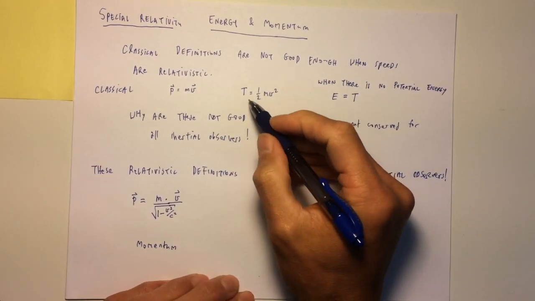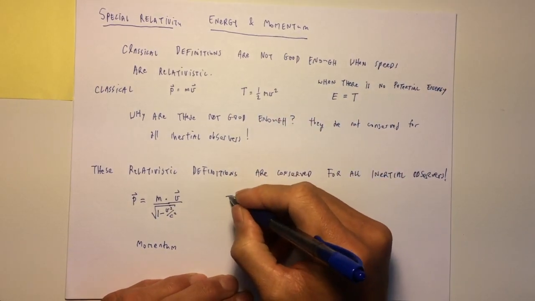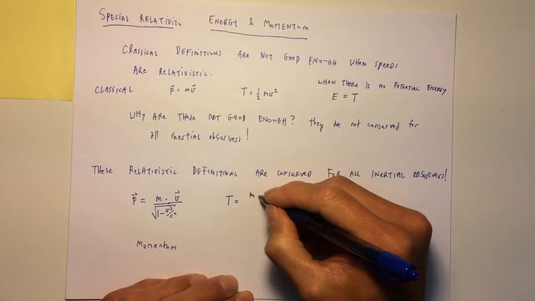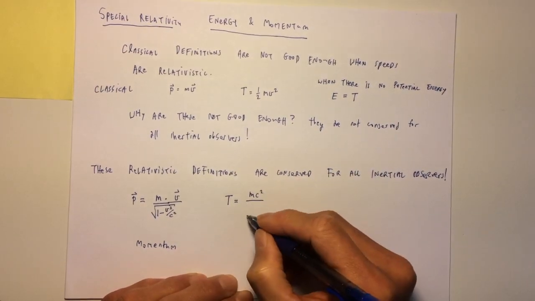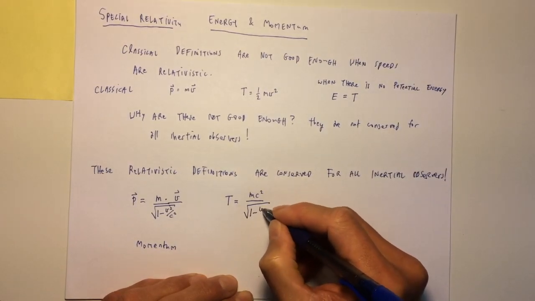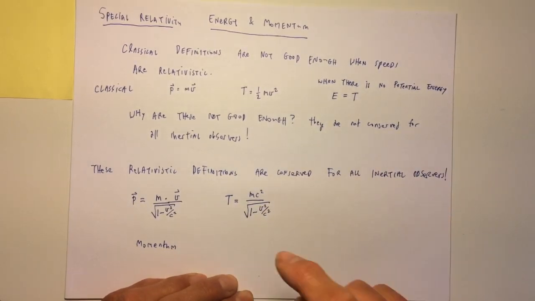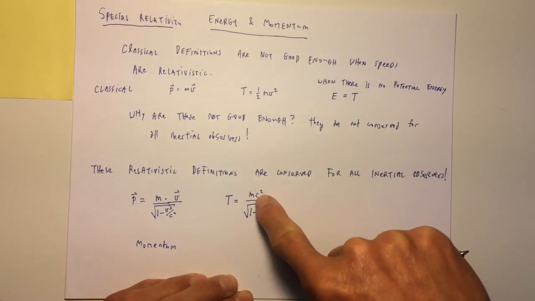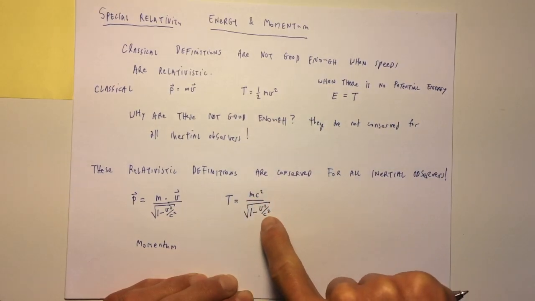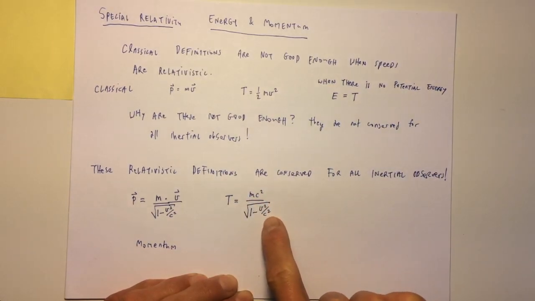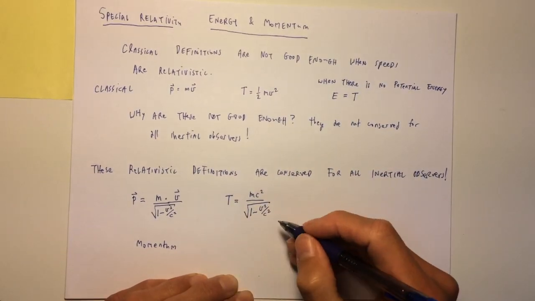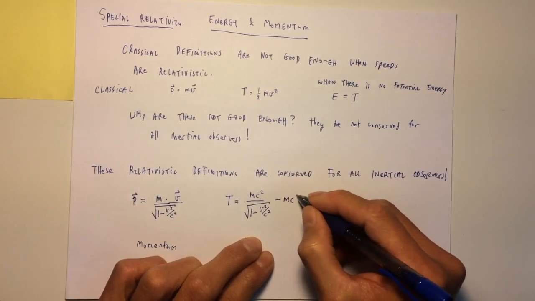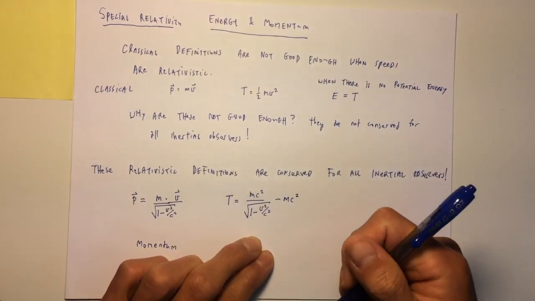And then the relativistic definition of kinetic energy gets updated as well, except it looks a little bit crazy. So there is an mc squared divided by the square root of 1 minus v squared over c squared. That's the velocity of the object squared. That's the speed of light squared. That's the mass of the object. And then the speed of light's down here as well. Actually, I'm not finished writing the kinetic energy. The kinetic energy has a subtraction of mc squared. So this is very strange.